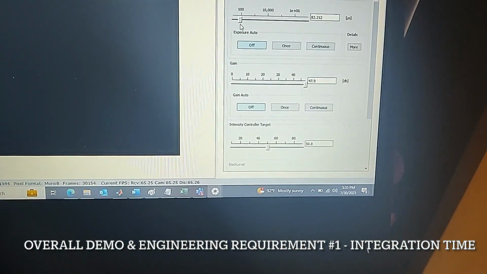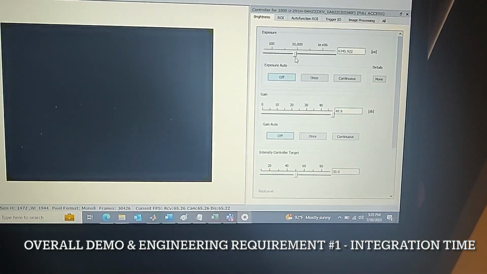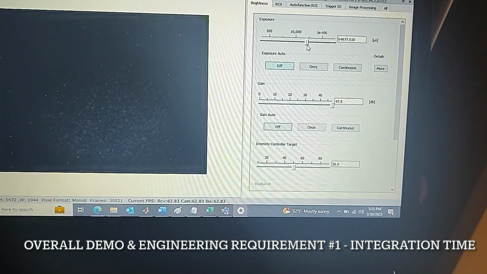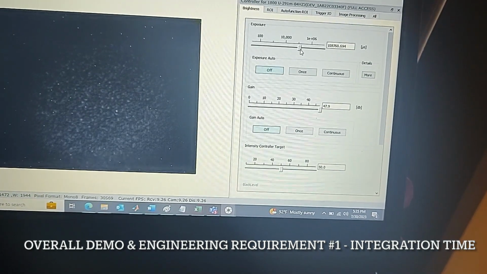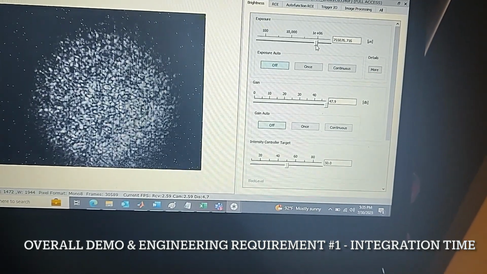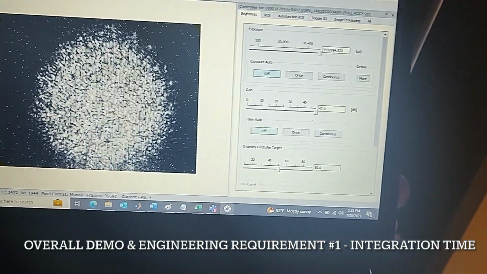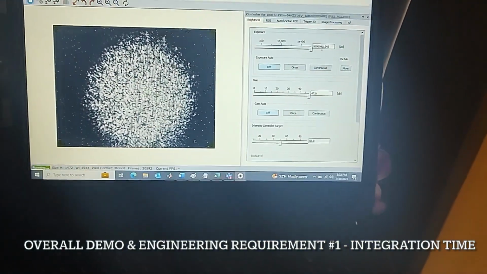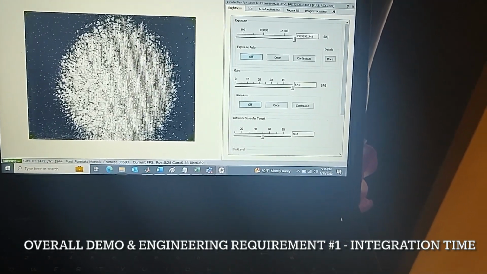Alright, now we're sitting at about 83 microseconds. So let's just go ahead and increase it. Alright, we're already starting to get some visibility on the fringes. We're at about 100 milliseconds. Let's go up to maybe half a second. Okay, I think I'll just keep going. I think I'll put it at the max. I'll put it at 10 seconds. Might get stronger peaks this way. Alright, so let's just go ahead and wait 10 seconds.